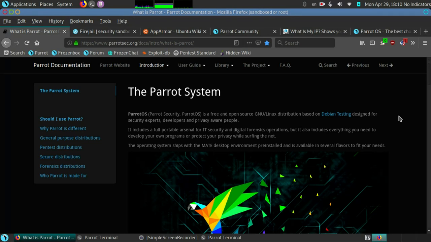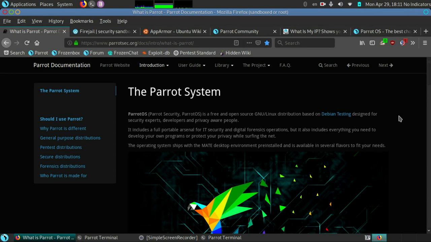I think it is the best for penetration testing. It has the most options I've seen on any system. It blocks scripts. It has a script blocker. It has Privacy Badger to block tracking. It blocks your origin. It blocks browser fingerprinting. It basically does everything I need. So I'm going to be sticking with the Parrot Linux distribution, and I suggest you check it out.